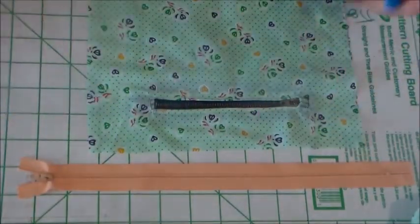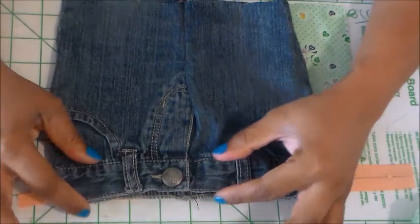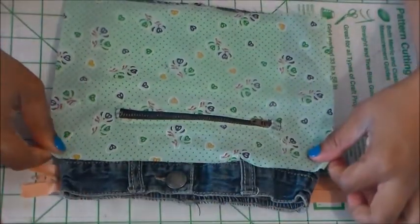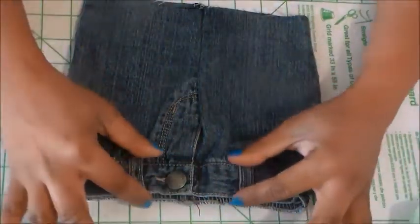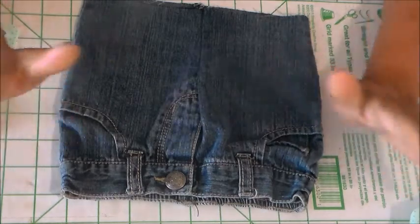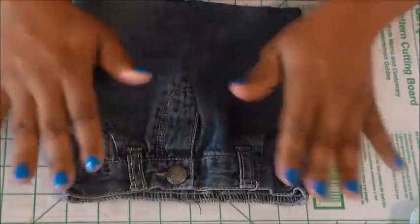This is the liner, and if you remember the last time, we subtracted the amount of the waistband from the actual liner so we can have the zipper recess in. Remember that? There it is right there. So the way we're going to make that recess is we have to add this much back into what I want to call the zipper insert. I really don't know the technical name for this because I've never bought a pattern or read anywhere how to do this. I just figured it out on my own.